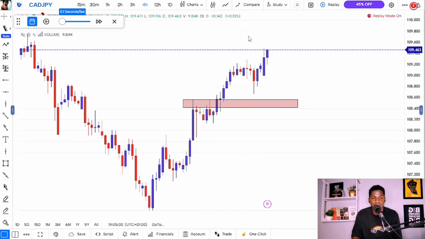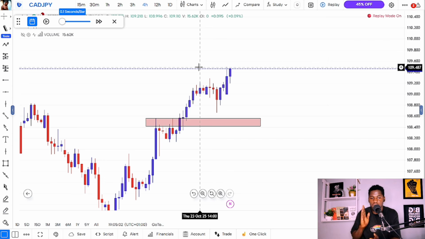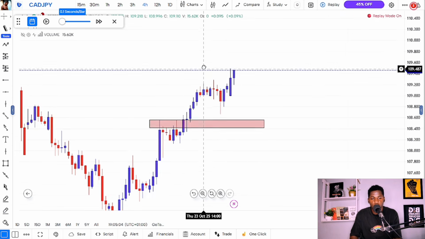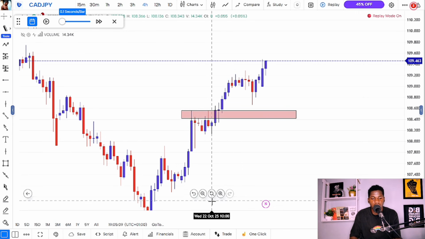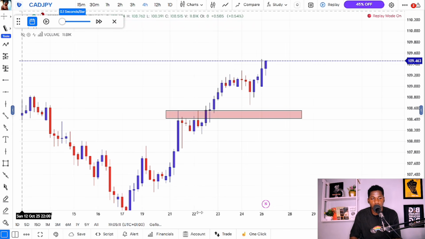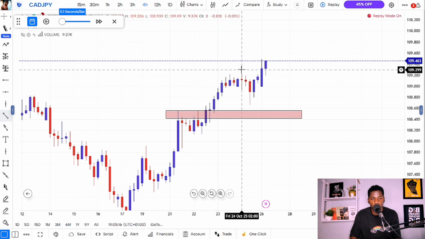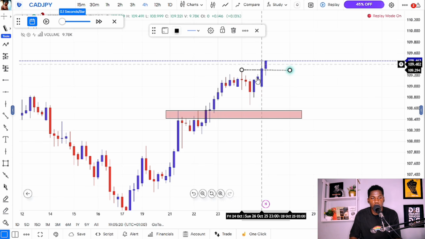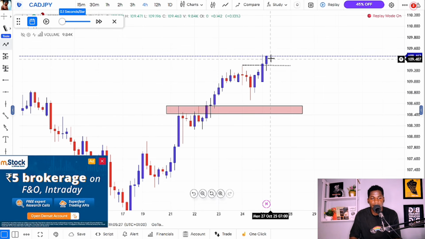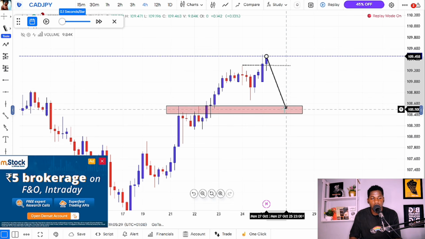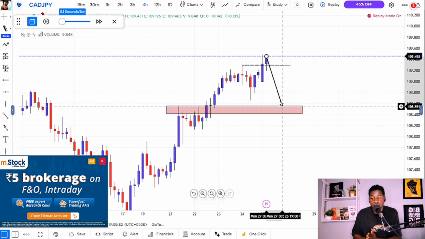Okay, perfect. Now rule number two says we need a break of structure. So what are you seeing? Have you seen any structure that has been broken? Zoom out clearly, guys. Yes, price broke out of this structure here. This move here broke out of this structure. So what do you need next? Now you want to see price pull back. Price to pull back. Okay. So this is your pullback.